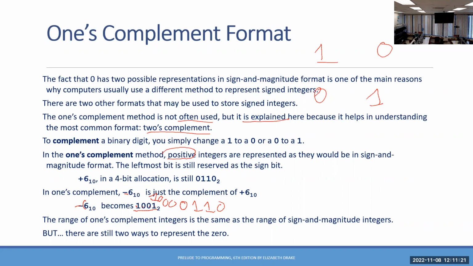So again, in the case of the positive, it works exactly the same. Positive is very simple: you just convert it and add 0 at the beginning. That's all. But in the case of negative, you convert it into binary and you flip it. Sorry, I made a mistake with this one, I explained it by mistake. You convert it into binary and you flip it. And for the last one, the sign as the leftmost bit is number 1 because it is negative.